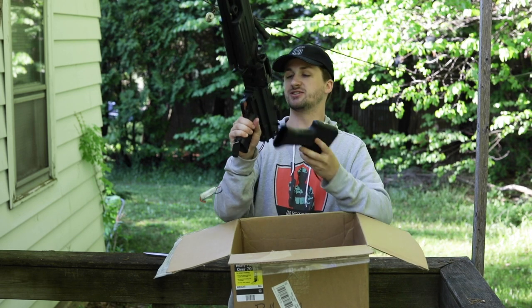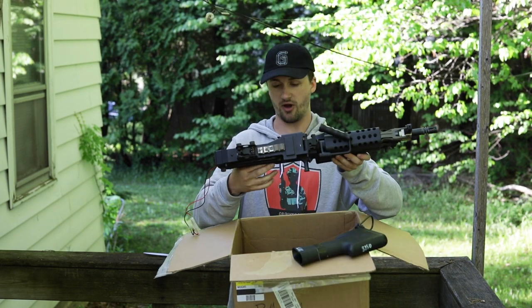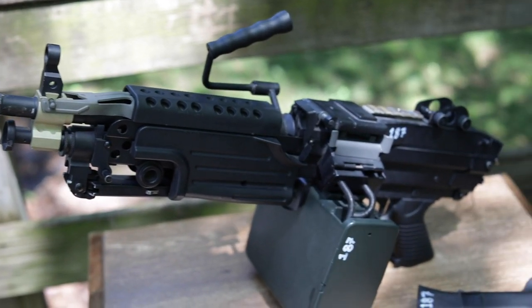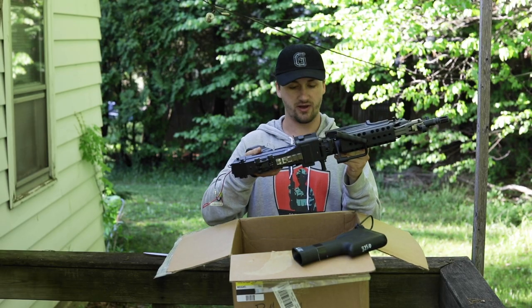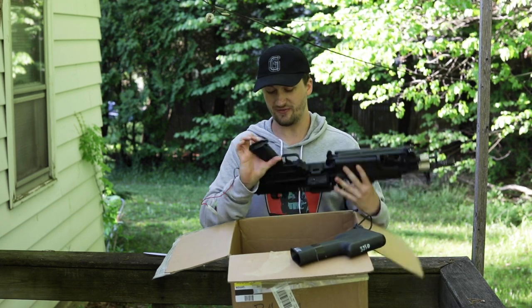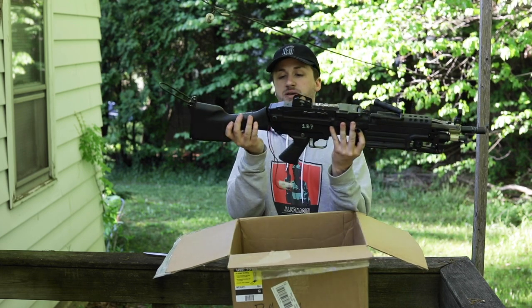So this looks like the stock is just an M249. Again, I'm not 100% sure brand-wise. I wish these companies would do a little bit more on, like, A&K on the outside. I get the idea that you want to have it run flat and basic. But if I had to guess, this would be an A&K M249. I know they make one. I have never felt one or held one before, but it feels really good and it's massive. And with the stock on here, that boy is going to be packing some heat.